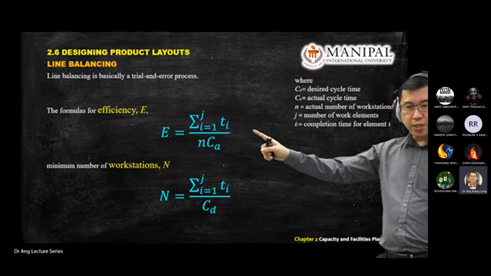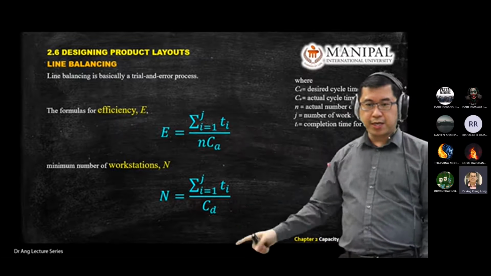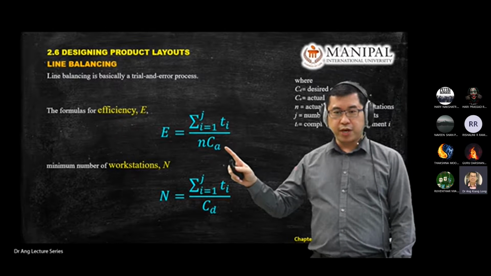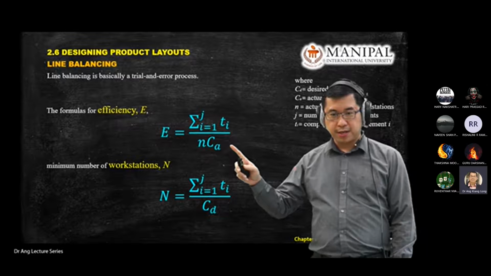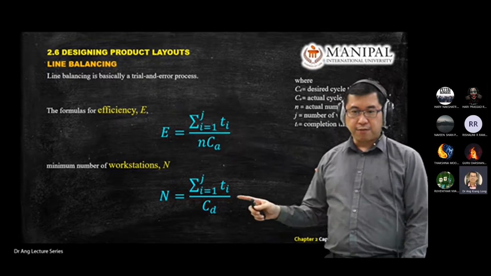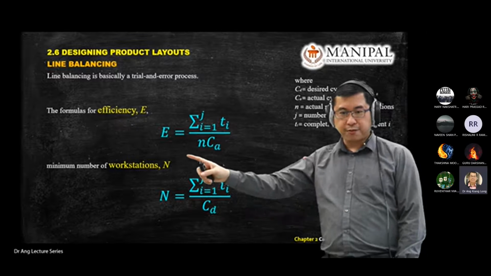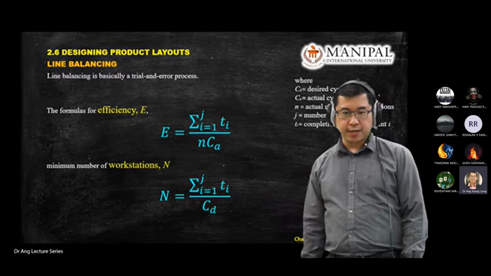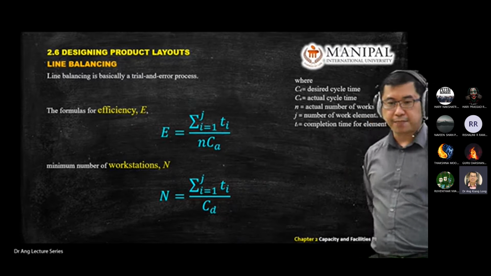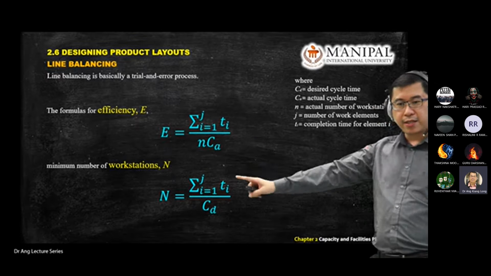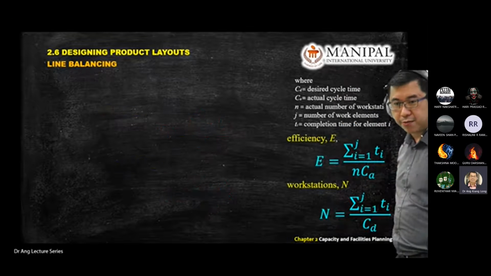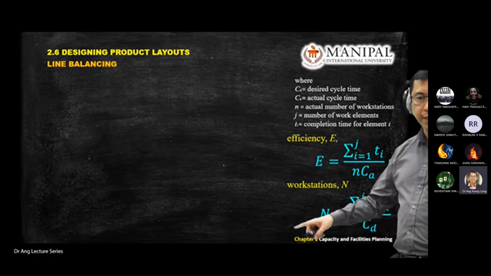So efficiency, as you can see from the formula here, the biggest difference is that one uses the real number, or we call it the actual number, the actual performance, when we calculate efficiency. If you only need to do planning for workstations, you use the design time, the desired time. Okay, quite standard, this formula. Let's work through one example. Let me give you some example or scenario to calculate this one.